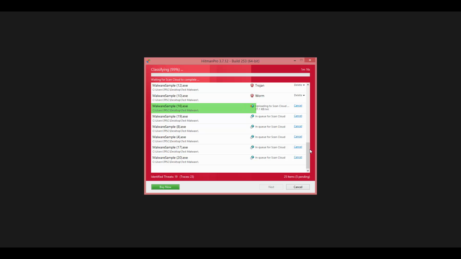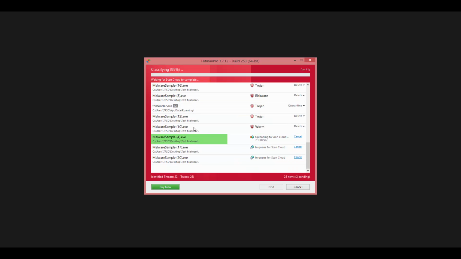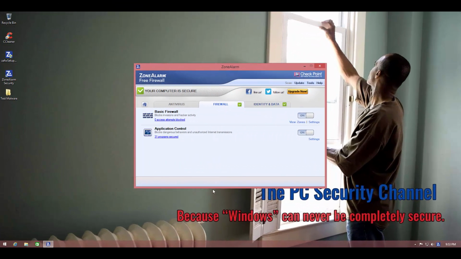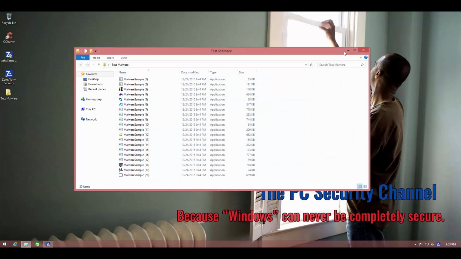Hitman Pro, of course, detects these files that we have on our desktop, no surprise, but it's also managed to find the culprit here, tdefender.exe. And that's really what is supposedly protecting our system right now. Because Zone Alarm didn't do its job, so it said, well, you're not doing your job, so I gotta take over. And take over it has done. Alright, so now we're back to the point where no damage was done. It's a nice and peaceful system with Zone Alarm running happily and our malware sitting passively.